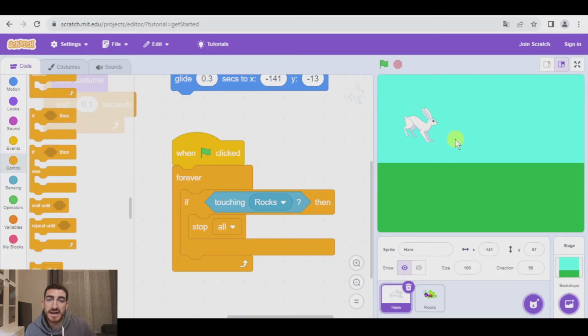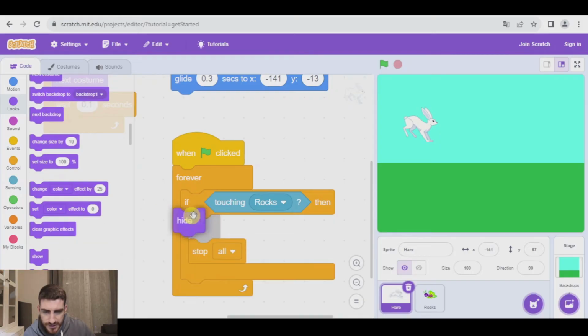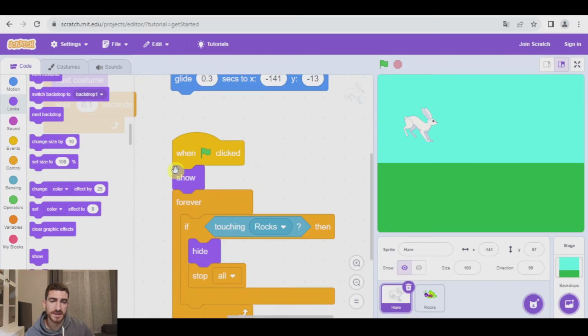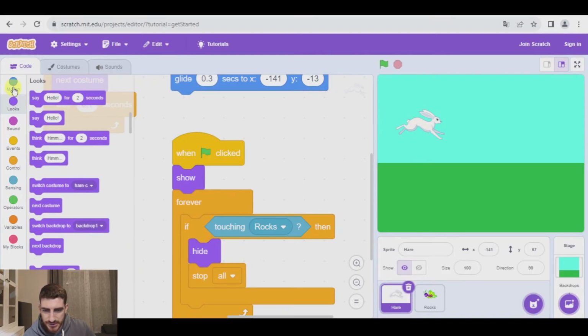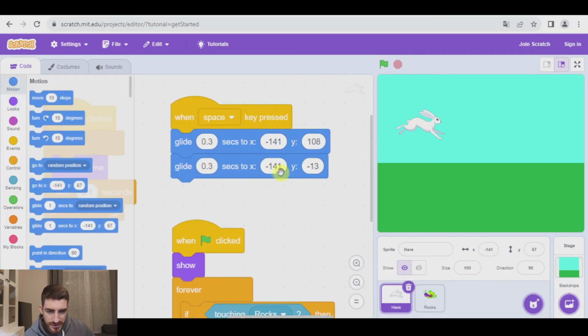You could even hide the hair when you touch the rocks. And you could do it here. Hide if touching the rocks and show at the beginning. Let's see now. Oh, another problem. The hair has started here. Where should the hair start? On the ground. So, what's that position? It's this one.